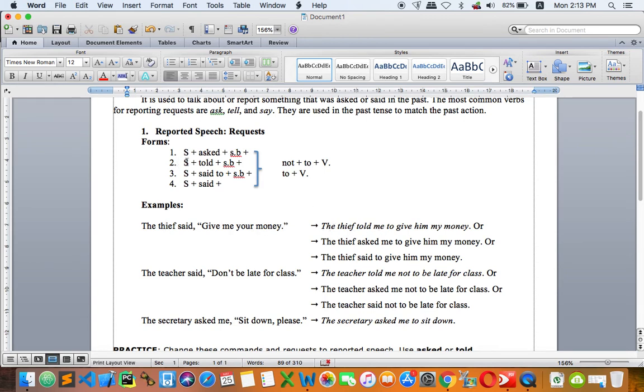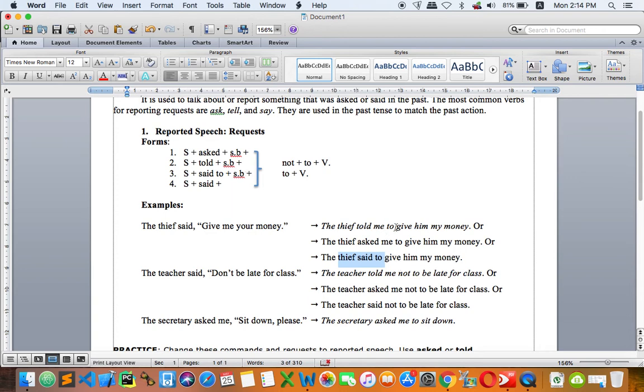So we follow form number two. The chef told me to give him. Because it is positive, we don't see any negative in this request, so we have to follow the form to verb. So we have to give, and after that, me here refers to the chef, so you have to use him or her. I think it should be him. And then your money is about he's talking to me, so it should be my money. Right here we have told, and the second we have asked, and the last one you use said to. You can say said to somebody, also fine.